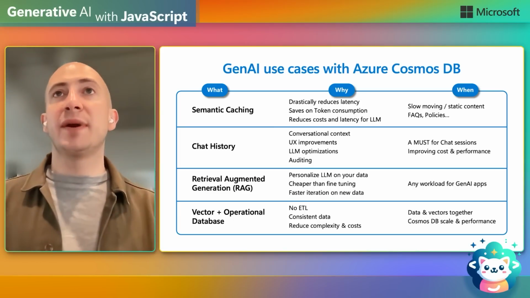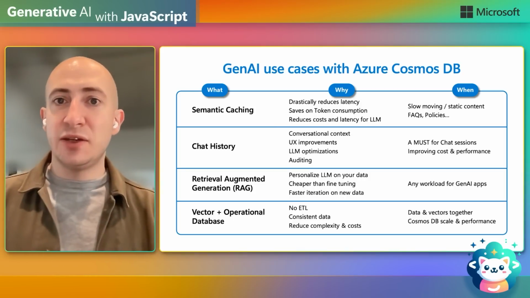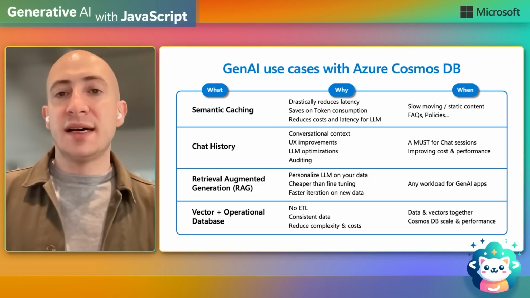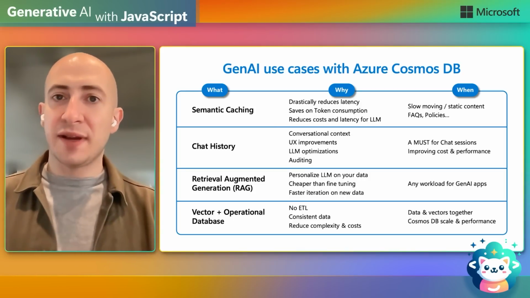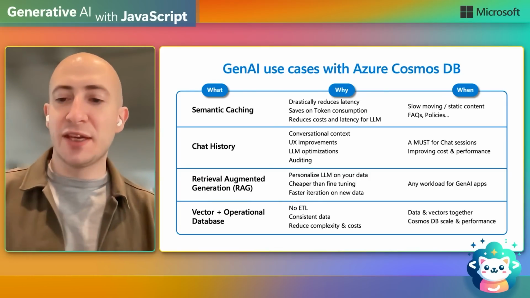So this is a really great way to take advantage of things that you've already cached or stored in the database, and you can just use to reduce latency and also reduce cost of your AI application. So lots of great use cases, and we'll see some of these in the demo that Johan has prepared for us.